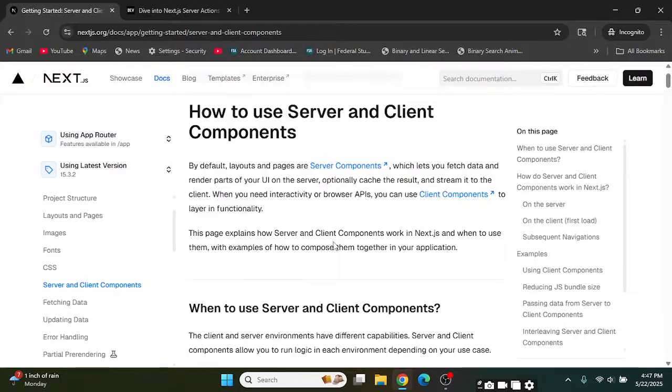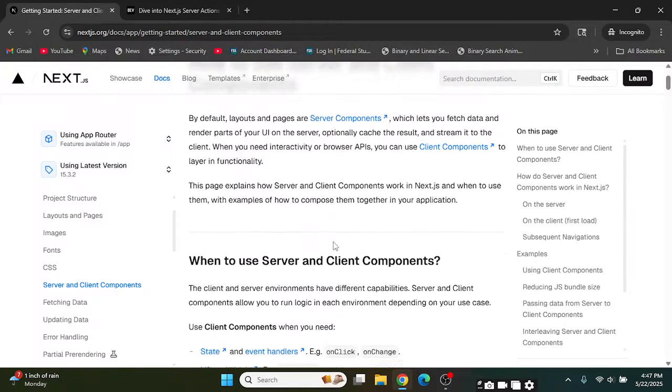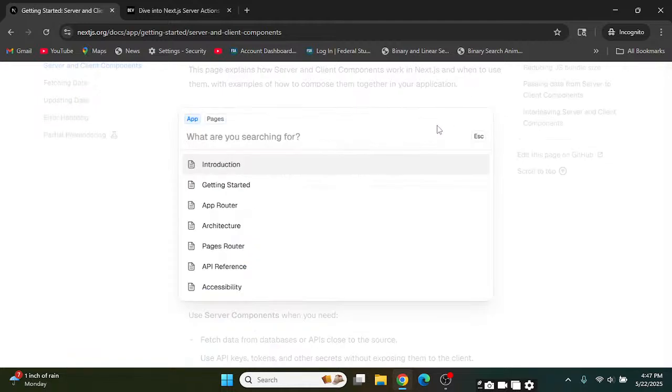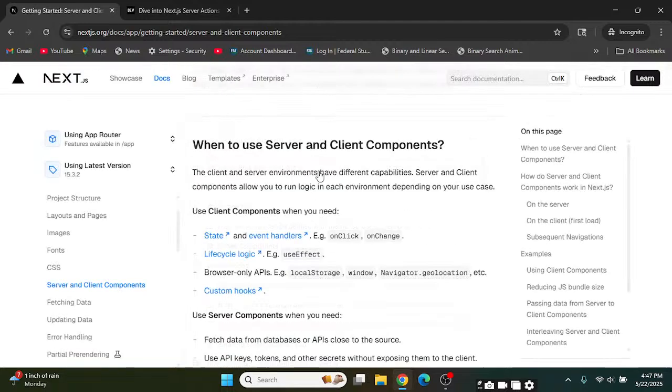We'll discuss that later on as well. When you need interactive or browser APIs, you can use client components to layer in functionality. This section talks about what server and client components are, but rather than jumping into this, I would rather look at server actions in general.